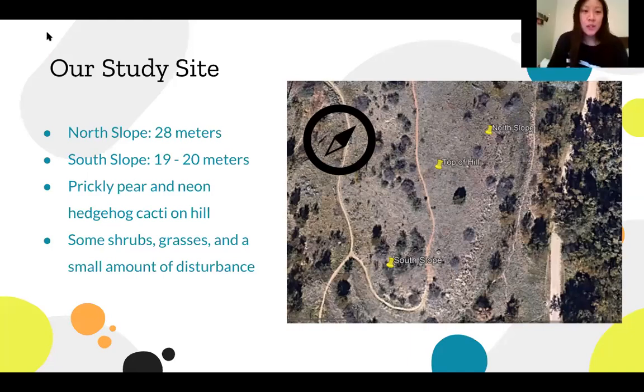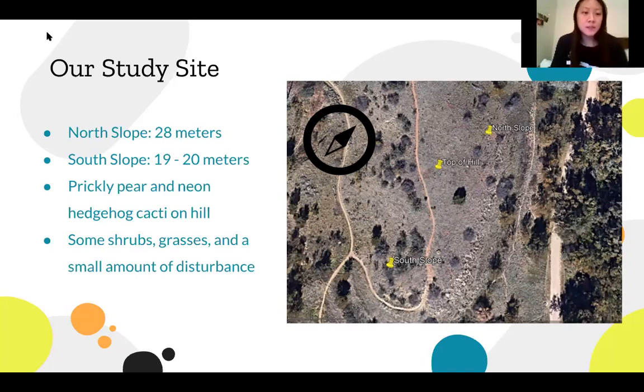This is just a visual of our study site. Off to the right of the photo is where the entrance of Sonderman Park is and where we all usually walk into the park. We decided to collect data on that hill that is right in front of us once you enter the park. You can see the little yellow pinpoint on the top right. That pinpoint is the north slope that we collected data on. You can't really tell, but the slope starts where that pinpoint is, and then the top of the hill is super flat, which is the middle of the photo, and then towards the bottom left, that's the south slope. That's the other place that we collected data.